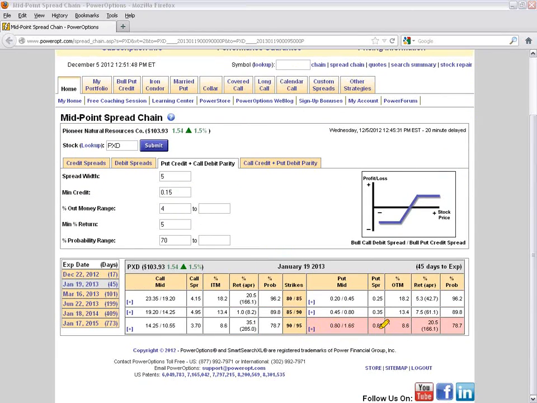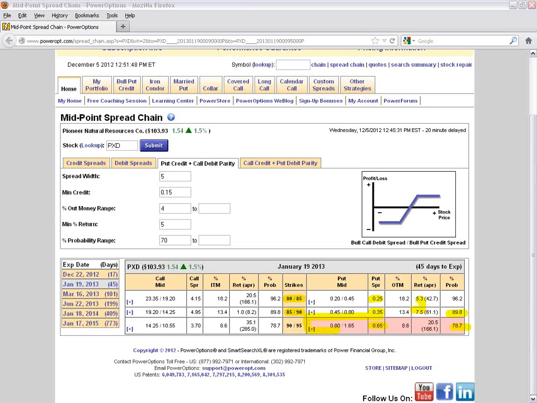And we saw for PXD, which matched our requirement. We can see here now, even using the midpoint spread chain, that the deeper out of the money spread, using the 90.85 and the 85.90, didn't match our minimum net credit. Remember, we had that minimum net credit of 50 cents. Both matched our return and our probability, but we didn't get the net credit we wanted, so that's why they weren't shown. And of course, if I lowered this, we could try to force in the 195 spread. That probably wouldn't have the probability we want, but would definitely have the net credit and the percentage return we're looking for. So it looks like we're still sticking with this spread.